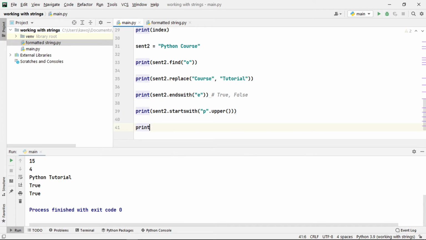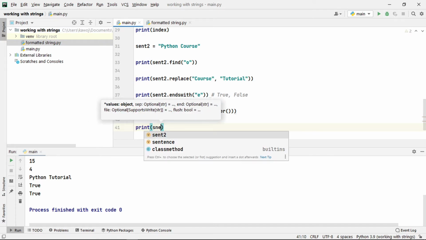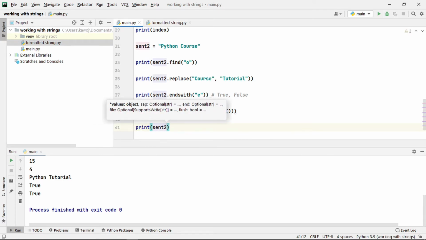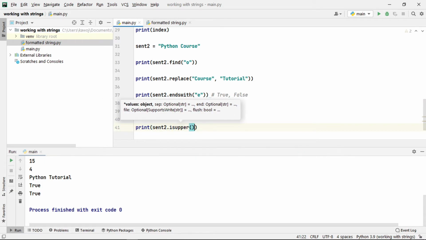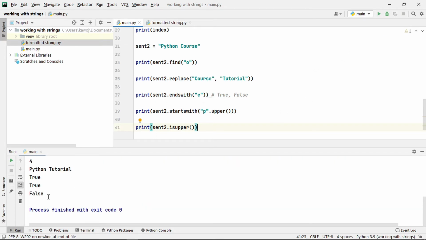So to check if a certain string is upper, like this, the output is going to be true or false. Of course it is false because this string is not upper, unless, let me clear this out and type everything in uppercase.